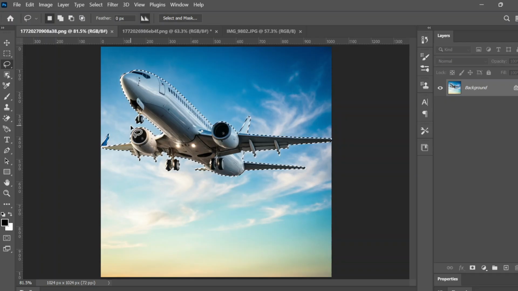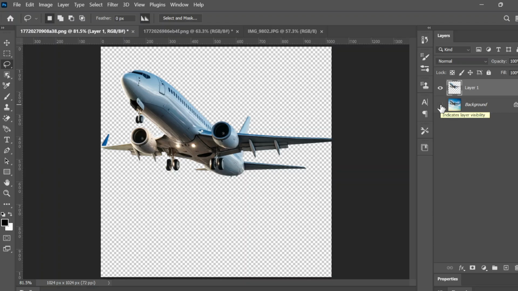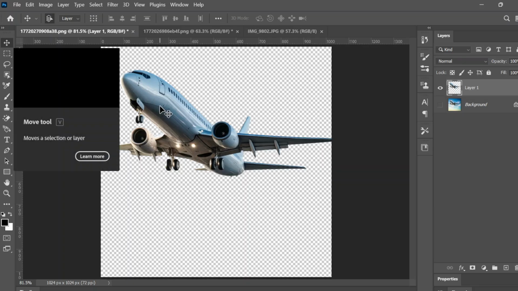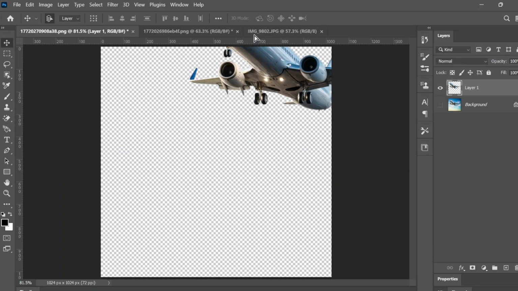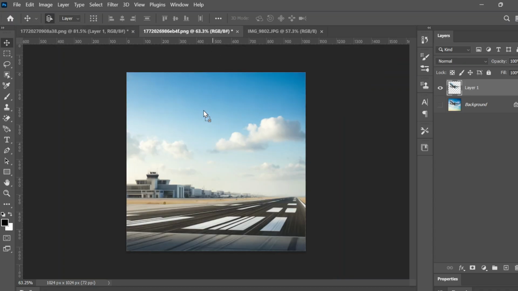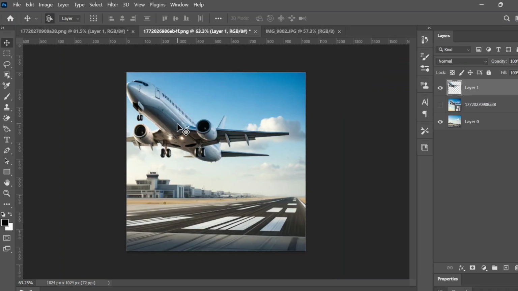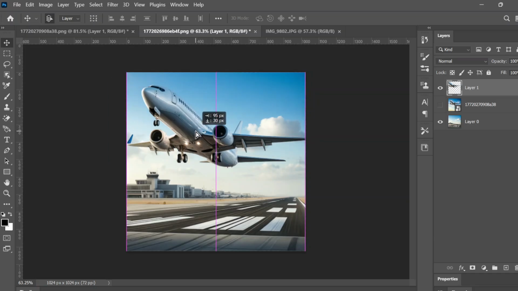So I will do what? Control J to give me only that one. So I'm going to disable this layer. Then you see it takes all those backgrounds out. Then I'm going to click on this, drag it to, I think it's this one, drag it here. You can see I'm already getting the exact thing as in this one.